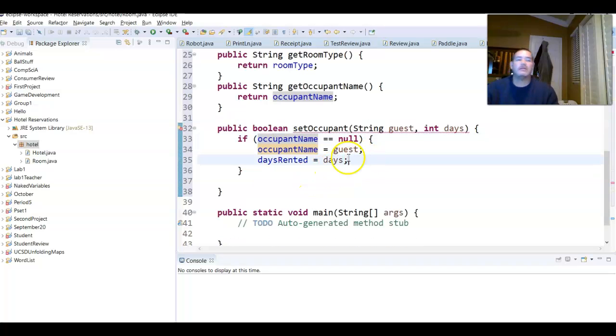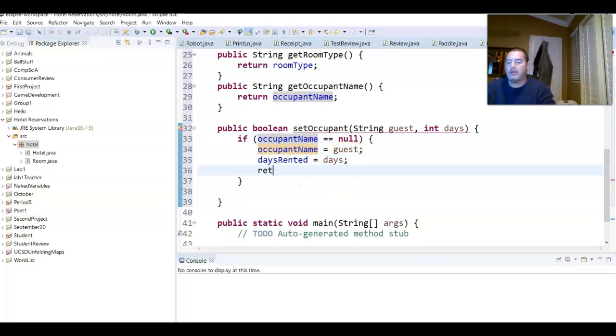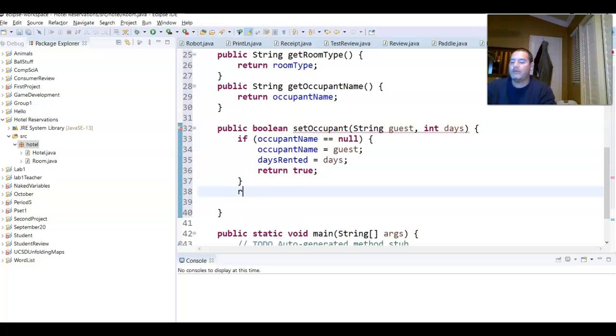Okay, now don't forget this is a Boolean, right? And if I'm able to do this, I want to return true. If I'm not able to do this, I can return false. So a lot of people, again, this is just like the difference between writing a function and writing sort of the normal code where you're not returning a value.